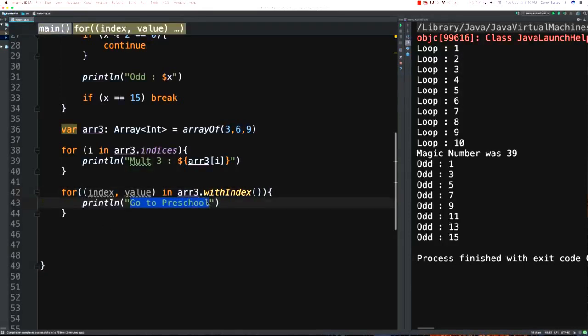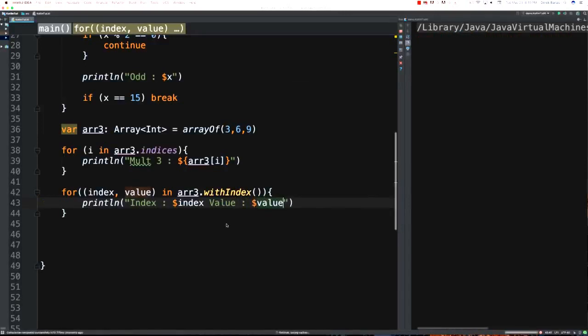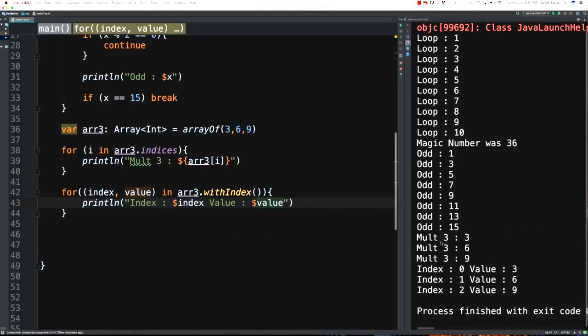And I'm going to go like that, and index. And I'm going to get to the index, and that's coming from this right there. You're going to see more examples of how we're going to be able to pull information this way. And I want the value also. All right, so save that. As long as I didn't have any bugs, that's going to print out real nice on the screen. And indeed, you can see here, I went and printed out those values inside of our array by referring to their index. And here I printed out the index as well as the values.